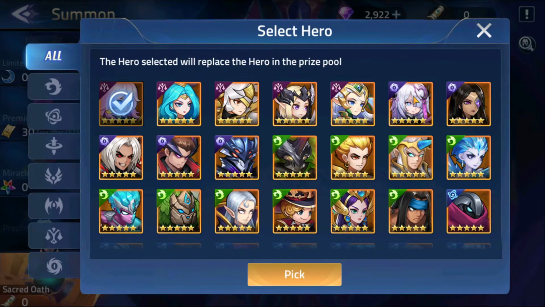Okay, so there's nothing in here. These are all SS plus and SS and S plus characters. Okay, every single one of them, and they're serious. You can beat a team of 5, a full team of these, and you can clear a lot of stuff.